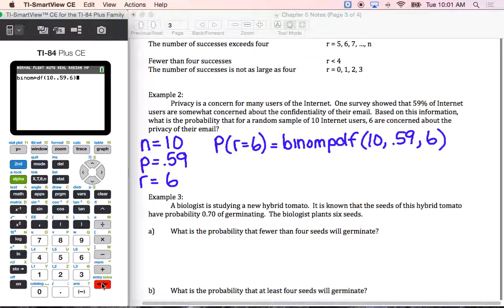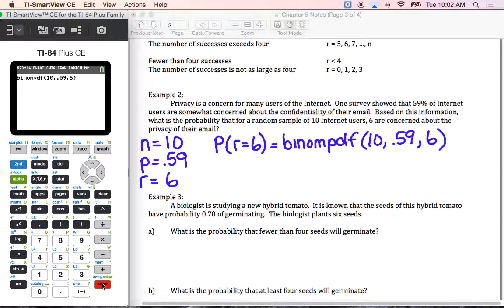Hit enter for paste. Now those of you that had the 83s, this is what should be up on your screen right now. You have to actually manually type it in. They don't have a nice little setup on the 83s. And again, if you're having trouble with it, just let me know. I can show you on an 83 also, or if you look up on YouTube, I'm sure YouTube can show you on an 83 also.